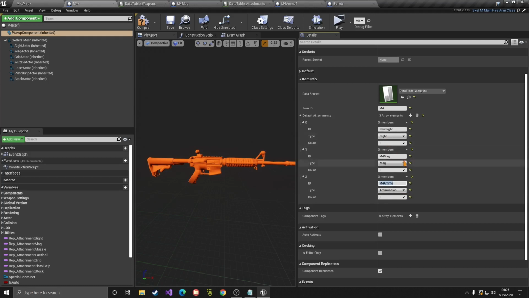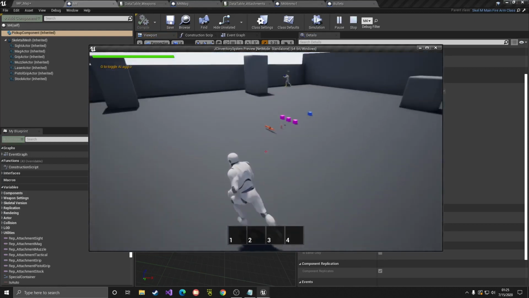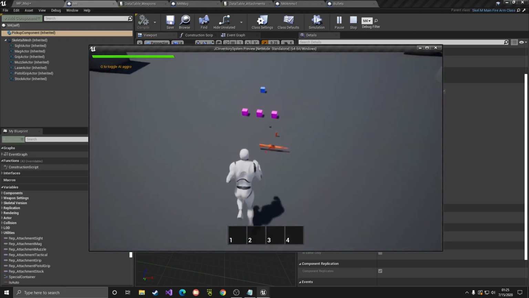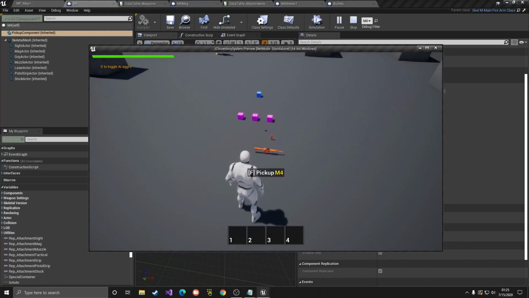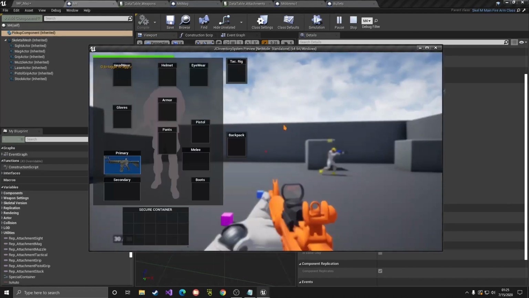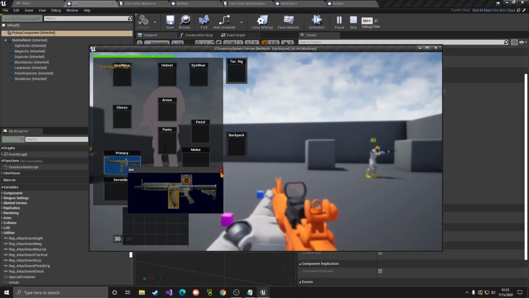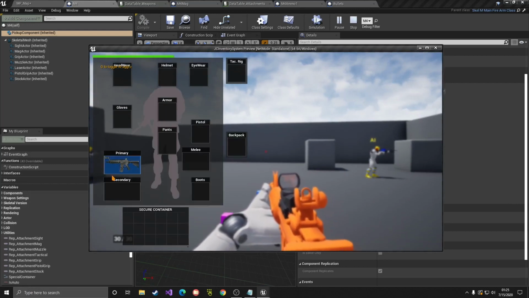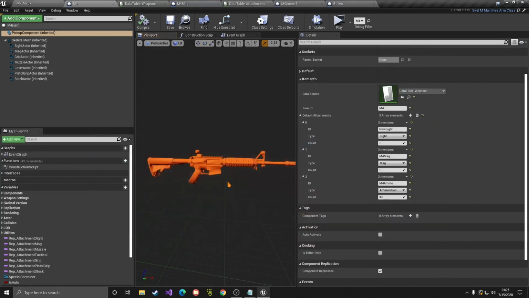Now these types are very important. Make sure you don't forget to set the proper type here. So ammunition, and then I can make it start with 30 bullets. Why not? So let's go ahead and play here, and let's see if this weapon starts with a mag. Of course, it doesn't start with the mag because we didn't set the socket for it, but at least it starts with the sight, as you can see, and it has the mag here, 30 out of 30. So we'll fix the visual here later in the special container, but let's go ahead and fix the mag first.